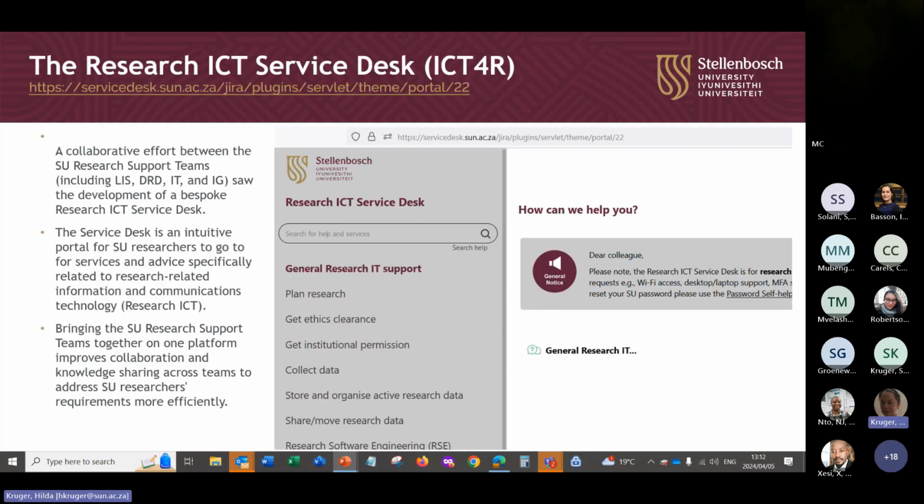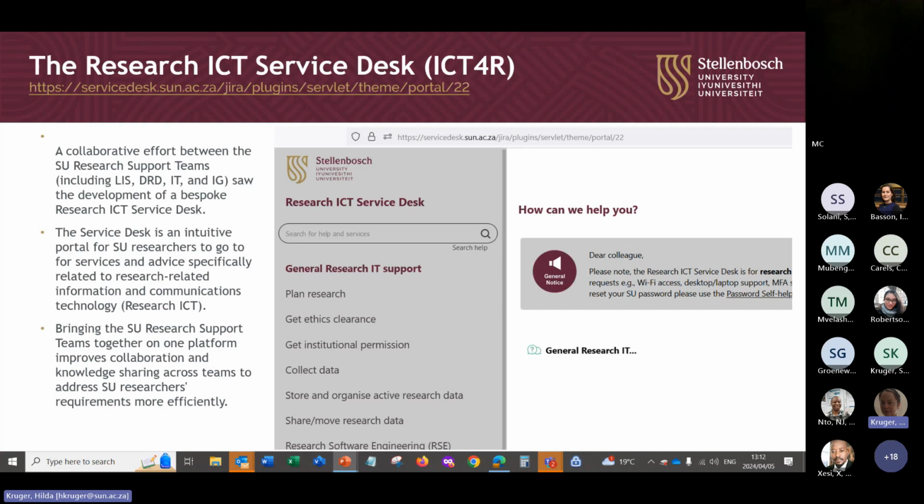Then if you have specific requirements around research data management and you don't know where to start, we've created a bespoke research ICT service desk that you are more than welcome to access.